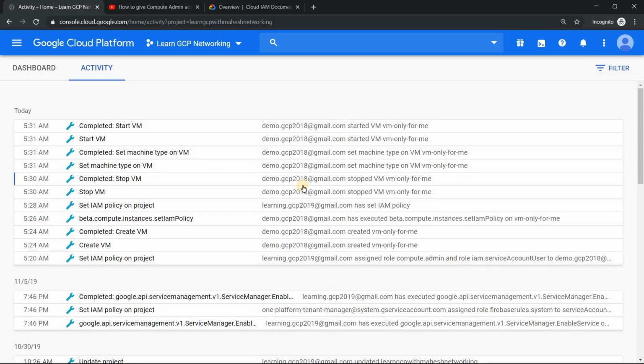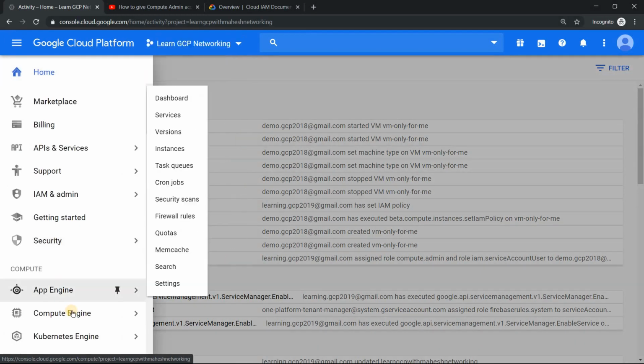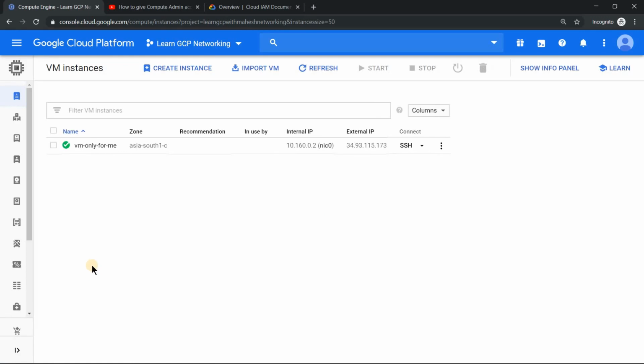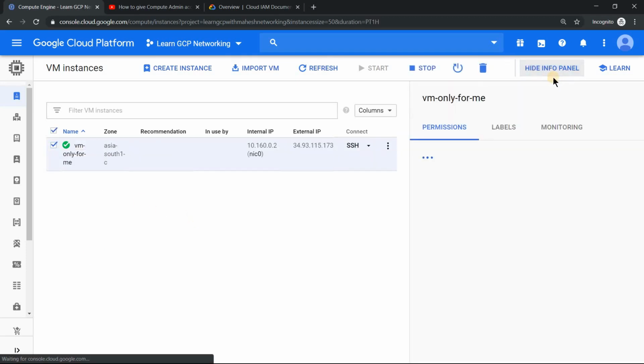So now only if you go further and do an analysis, for example, like this, go back to the compute engine. Now, how do you handle this? One way is you can totally remove that user. But if he's part of the organization and he needs to get access, you cannot remove him. In such a situation, what you can definitely do as a cloud architect is select that specific virtual machine and look into the info panel. That will give the trick which he was playing all these days.